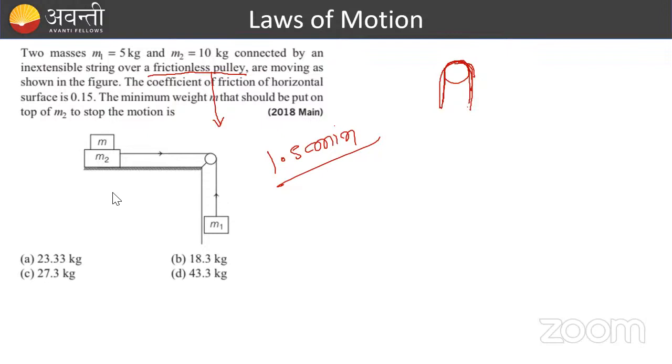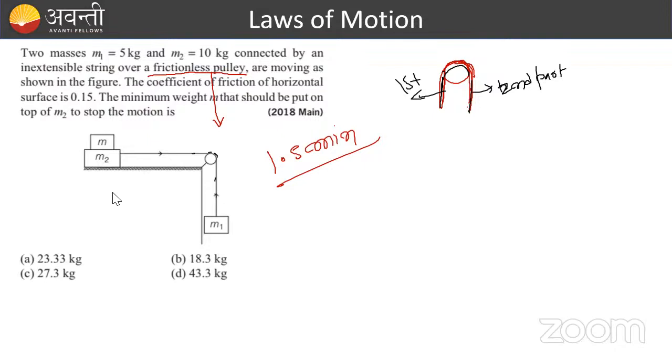Call this the first part of the string, and this the second part. If the pulley is frictionless, then the tension acting on these two will be what? Same. I mean the tension force in both of these two parts of the string will be the same. If it is not frictionless, then it will be different. That we will discuss in rotation. Until rotation, we don't have to take care of this part. So pulley is frictionless means whatever string is passing through it will have the same tension throughout.